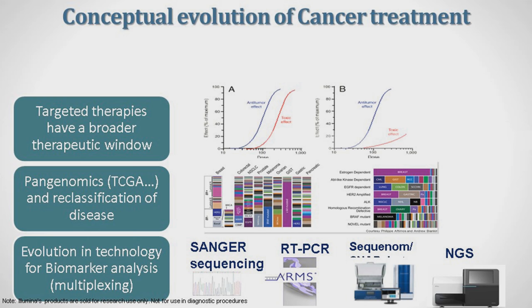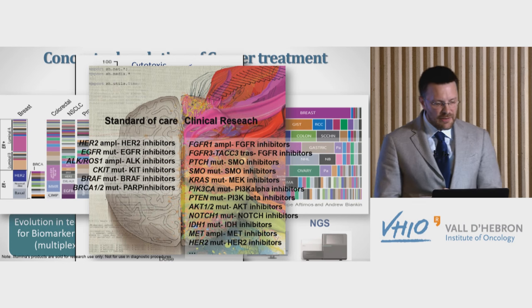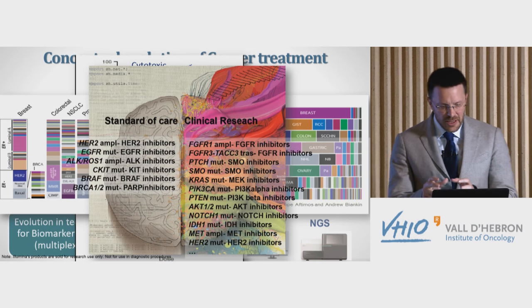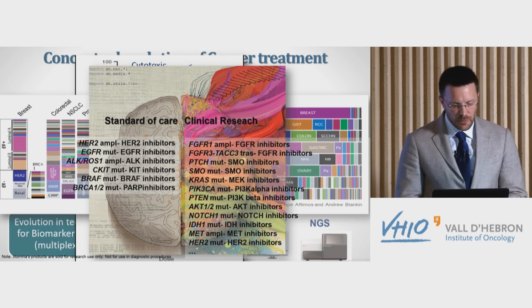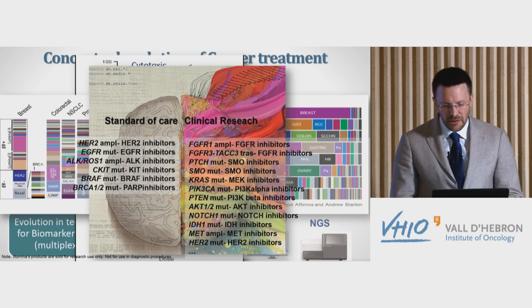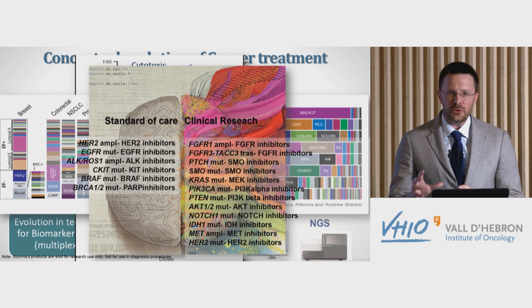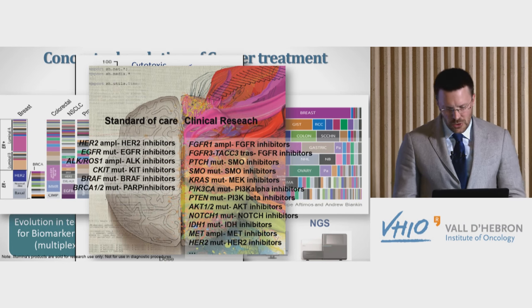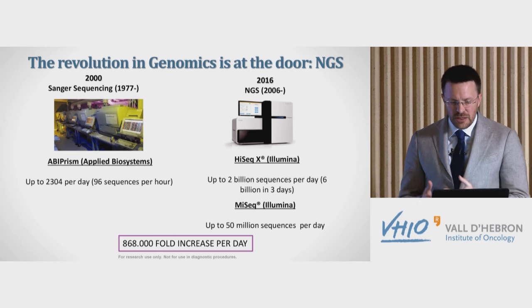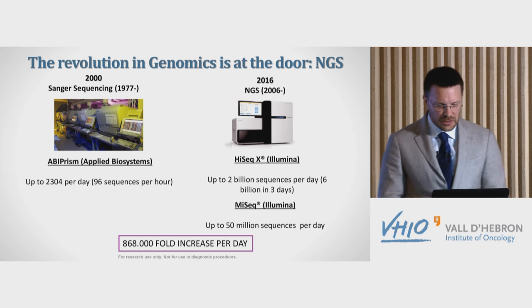In parallel, we've seen a huge evolution in technology — next-generation sequencing platforms are now very powerful tools we can work with. Physicians nowadays have half their brain focused on treating patients with the biomarkers and drugs that are now approved, and all these clinical successes. But there's also a plethora of new biomarkers and new drugs in development that are going to work in specific molecular alterations. We need to match the drug with the biomarker, and use molecular biomarker tools more accurately. Next-generation sequencing seems a revolution to oncologists because it allows us to perform the analysis we need without going gene by gene.